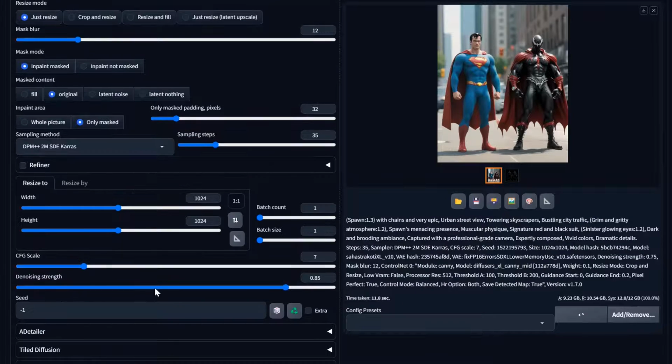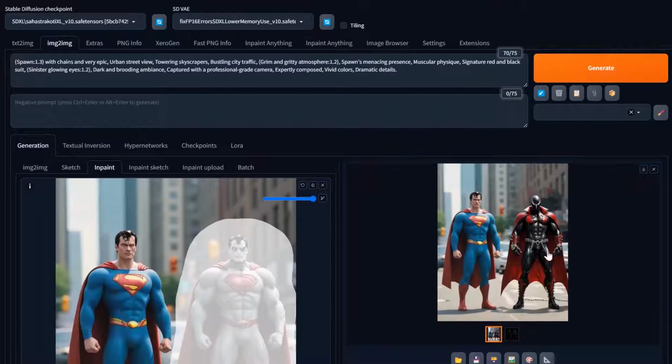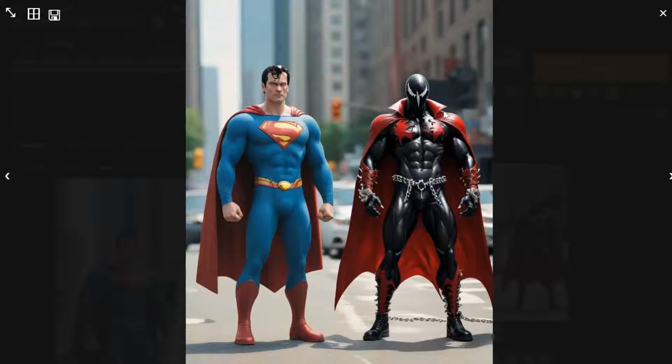Just so you know, the denoise strength tells the AI just how much change you want to happen. When you're doing an upscale, you want it down really low, so you're not losing the whole picture. You're just adding some detail to it. Increasing this tells the AI, hey, you have more freedom to change what's there. So let's do that. Okay, it did change it a little bit more.